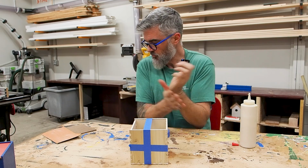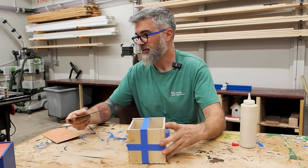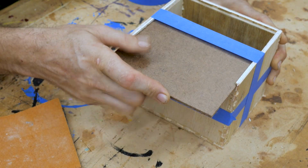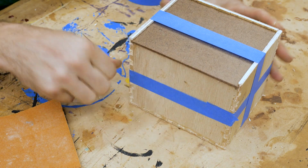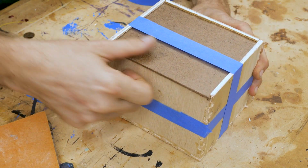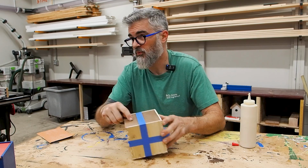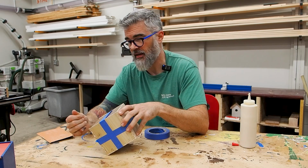Okay, I'm gonna take the lid, and the lid is gonna slide in from the front. We're just test fitting it right now. And it's gonna slide all the way back into that back groove. And this one fit very well. You can put something on the top of it if you want to for a knob. I did not on this one.